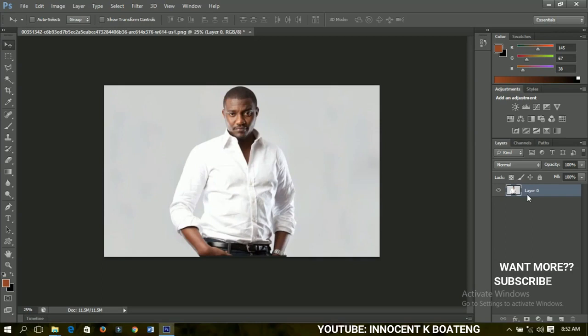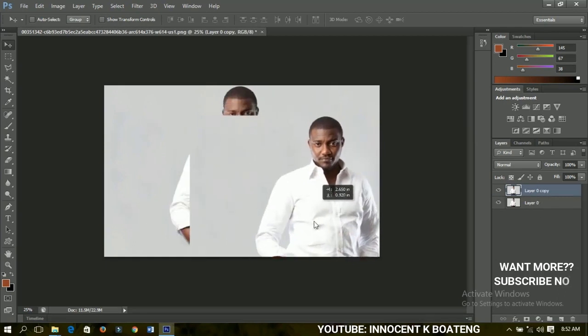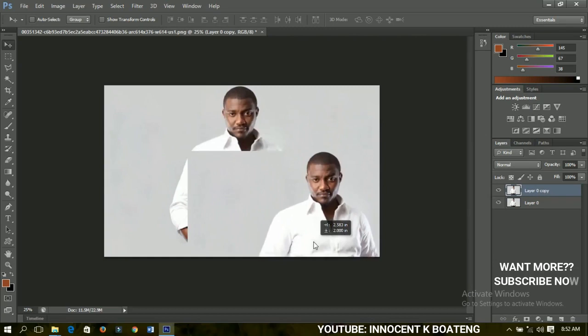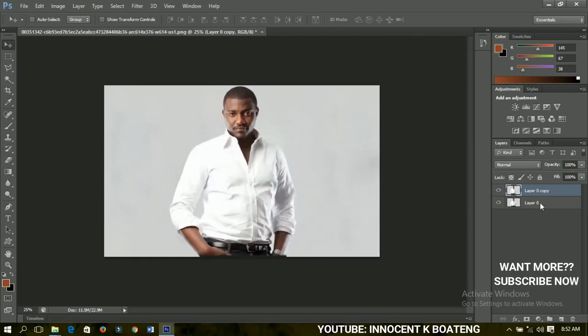So let's check something here. If I have 2 layers like this and I want to move the first layer, that is layer 0 copy, to this side, I can just hold and drag it to this side. But what if I have so many layers and I can't just select from them? You just right click and the layers available will show.